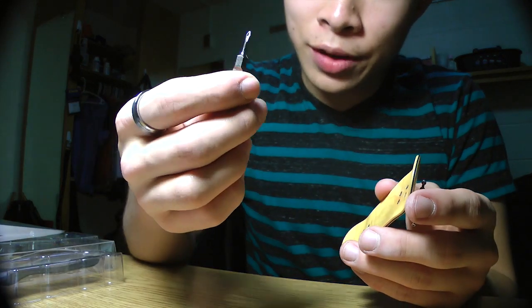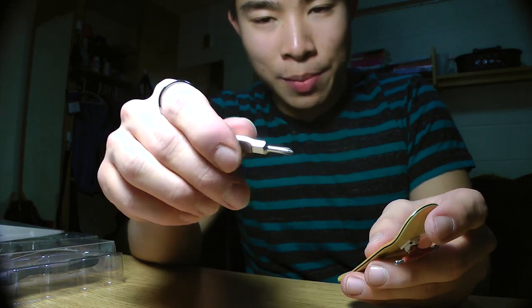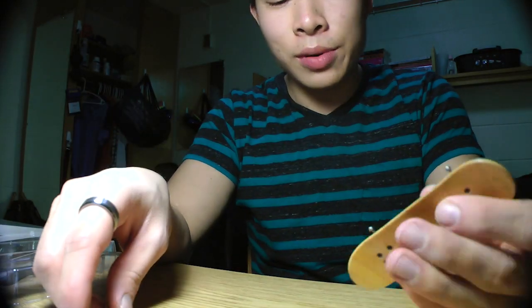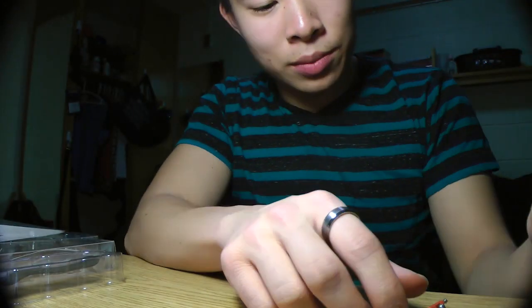because when I use the regular, I guess this would be Phillips head screws, they strip out for me, and when I use this tool, it really grips deep in the screw, and you're not really going to strip out the screw, which is nice. And even if you do strip out the screw, there's two extra mounting screws, which is nice.